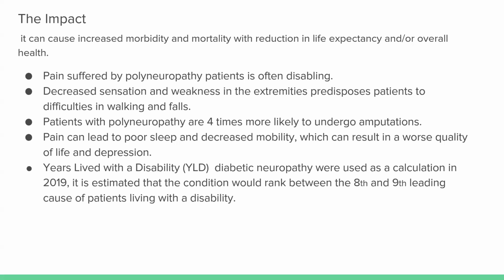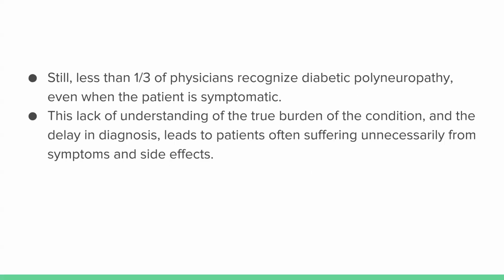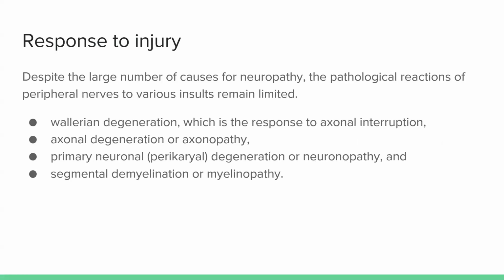And when they ranked diabetic neuropathy in 2019, they ranked it as the 8th and the 9th leading cause of disability in the US, actually. So a great impact. But still, less than a third of physicians will recognize this polyneuropathy. And this lack of understanding of the true burden of the condition actually delays diagnosis and leads patients to suffering and complications.